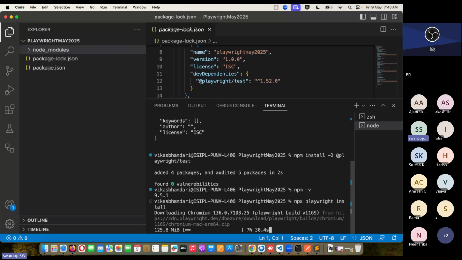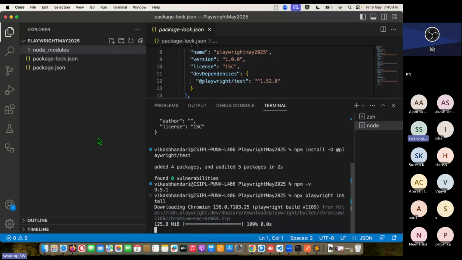But what it will do is include them for this particular project which we have created, guys. So Chromium, Firefox, and WebKit, whatever we have. Here you will see that all these browsers will get updated, and after that we will be able to invoke CodeGen or Trace Viewer using the Playwright setup, guys. Okay, and the folder structure will also get generated. So I'll show you that as well.